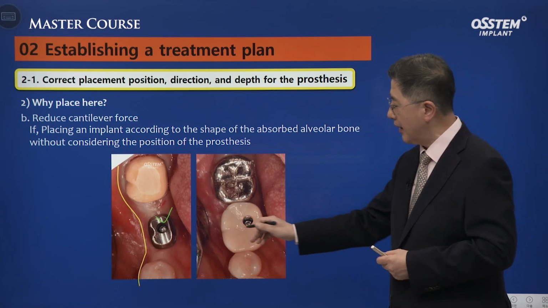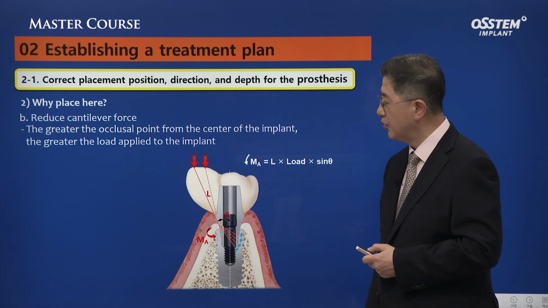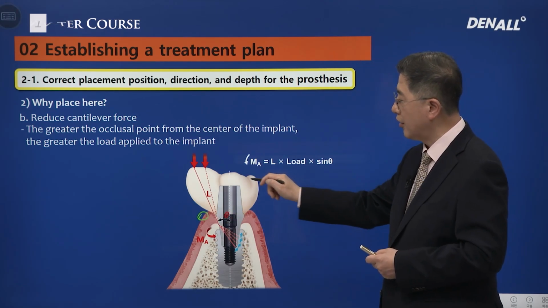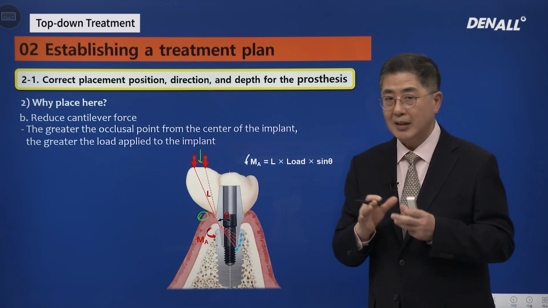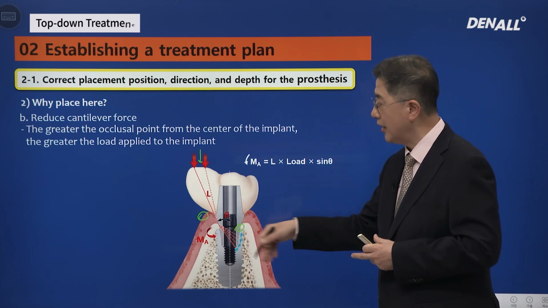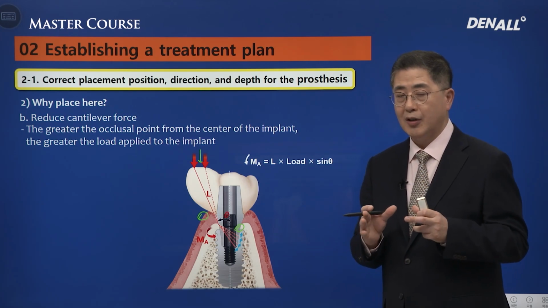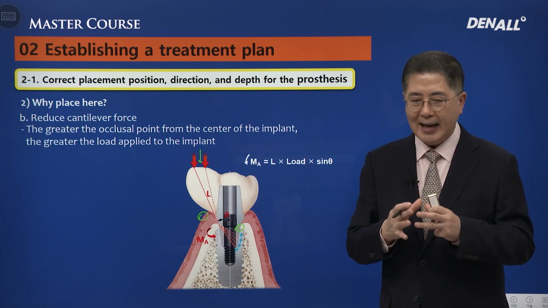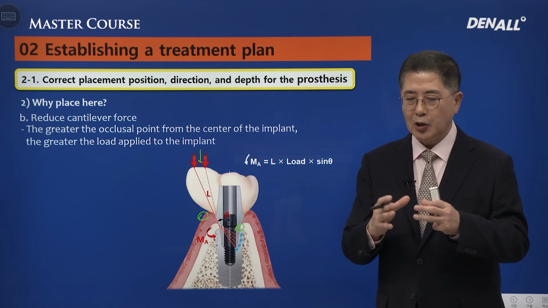A cantilever can be formed towards the buccal side, leading to food impaction. Furthermore, it can be subjected to strong mechanical force, leading to negative impacts on the implant. In order to prevent implant positions as shown, we need to place the implant in an ideal position before significant buccal bone gets resorbed. These days, there are a lot of different implant systems available, and that is the best way to proceed.